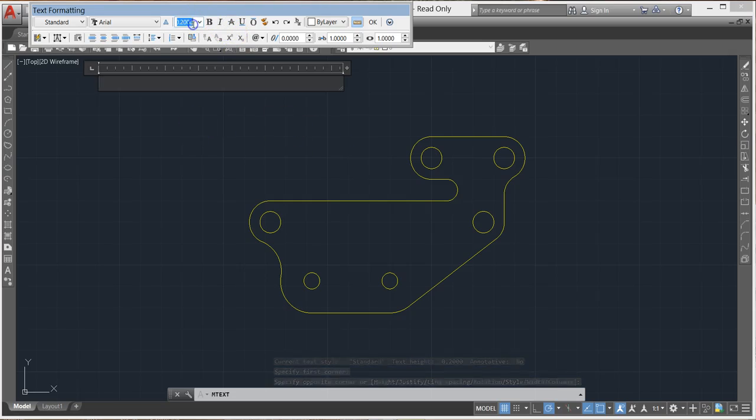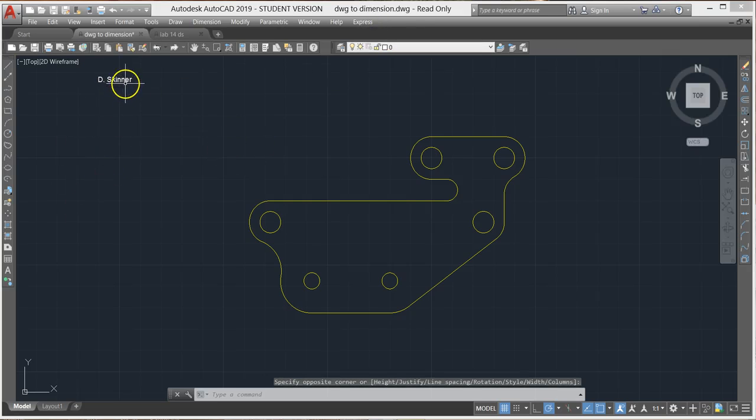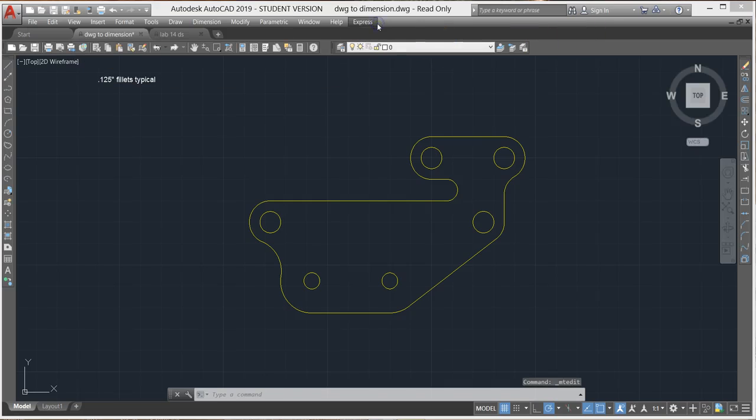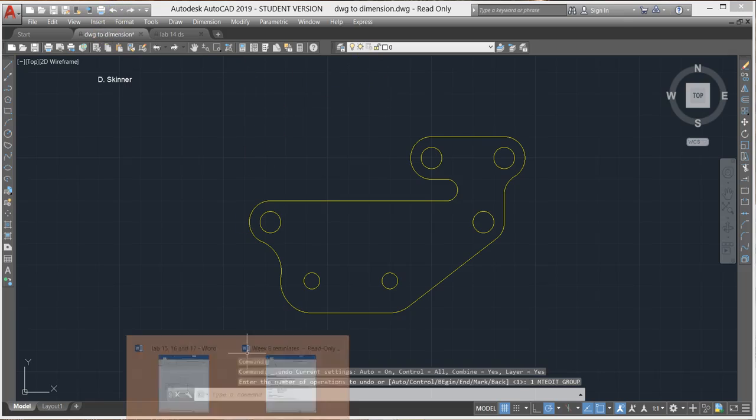First thing I want to do is change this to 0.125, or you can type in 1/8 of an inch, 1/8, and hit enter, and it changes it. If I type my name in, then this template, once I click OK, will always have my name, and I can double click and change it to whatever I need. Sometimes we had 1/8 inch fillets, typical, but we'd already have our text size for our multi-line text. So I'm just going to leave my name on there.